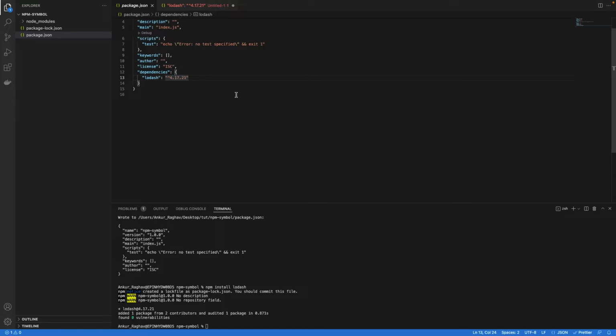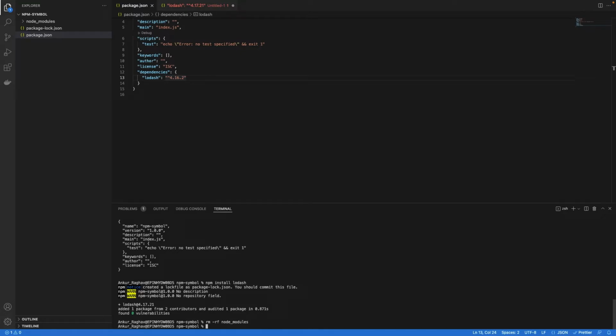Suppose, let's install 4.16.2, okay? This is the version, and let me remove the node_modules and the package-lock as well, right?